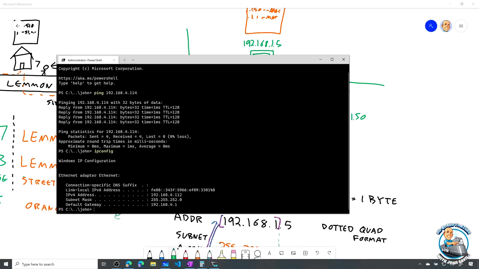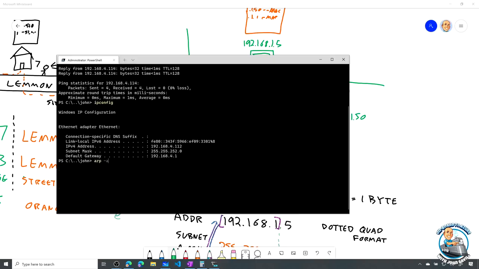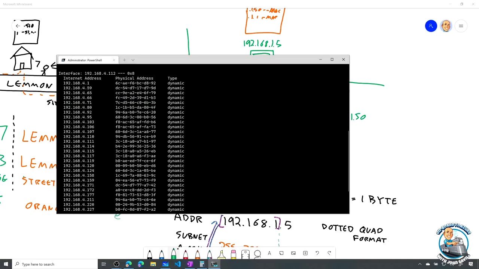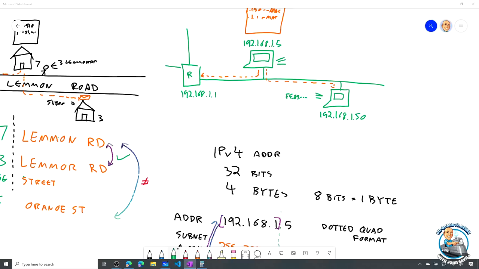then it is on the same network as this machine. 192.168.4 is my target, and my address is 192.168.4, even if it was not 255.255.255.0. But now if I do an ARP -a, we can see my ARP cache, and we can see a record in here that yes, I mapped that to the MAC address of that machine. And we'll also see I have an ARP record that maps the gateway to its MAC address as well. So that's really what's happening behind the scenes for the computers.